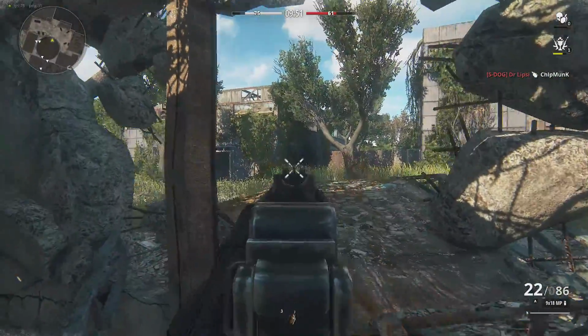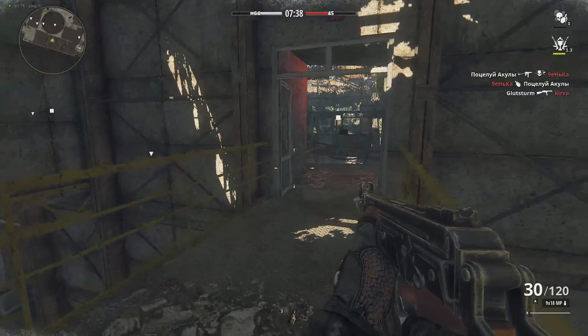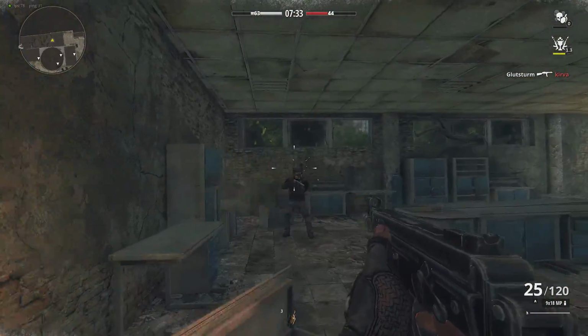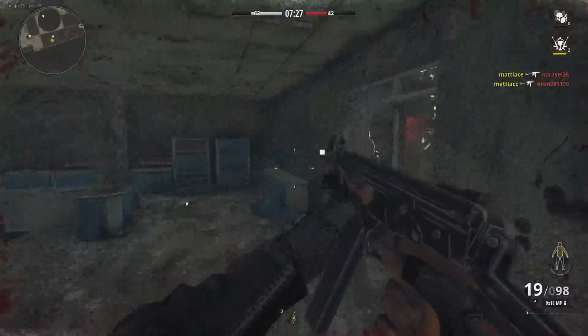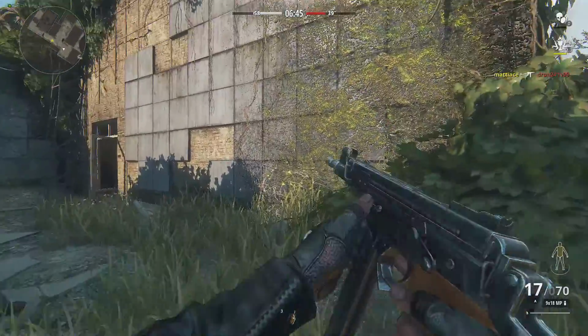Hey guys, this is Mattias, and in this video I'd like to show you two submachine guns that you will have access to in the early part of the game, or you will at least have access to one of them depending on what faction you choose. Now the first weapon that I will show you here is the OTs-02 Kiparis. It is the one that you will have access to if you choose the Scavengers faction.